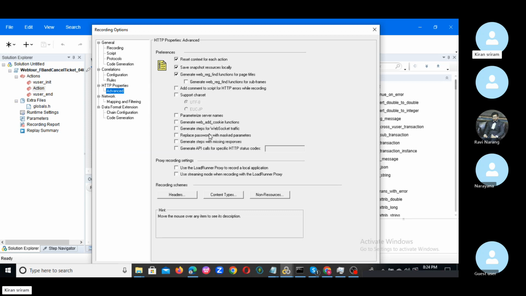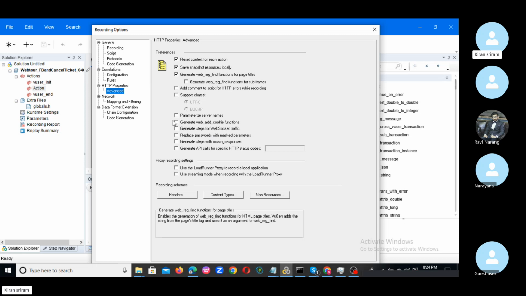To overcome that, we have a function that is generated automatically. Before recording, you need to check this generate web breakpoint function. What will happen is, the page title will be captured as text in the web breakpoint function.